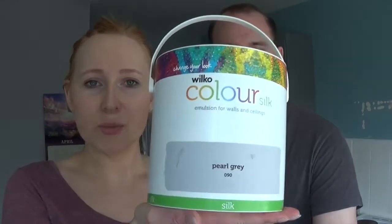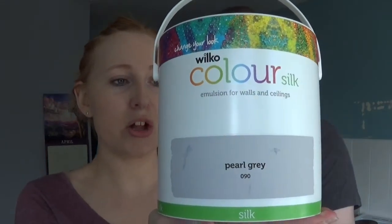Anyway, we thought, do you know what? Kind of fed up with this blue. I think I want to paint it a different color. We thought about what color to use. We thought about having a different color, but we've just gone for the same gray as the rest of the room, which is a Wilkinson's paint called Pale Grey in Silk. I think that bit was silk. I don't know. Anyway, we're about to find it. It'll help as well that we've got this, because there's some little touch-ups that we need to do as well.